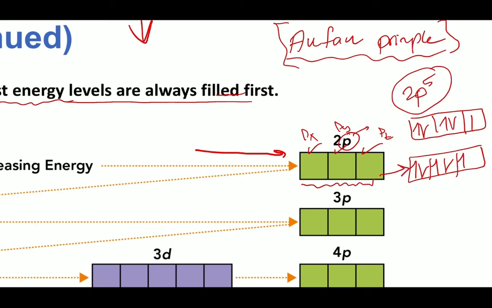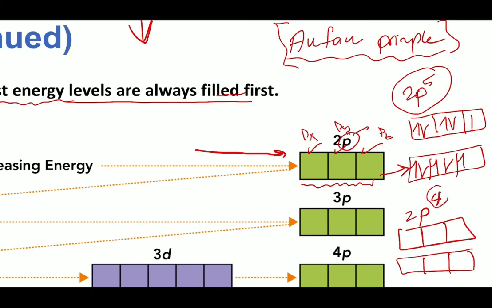Let's take another one, 2p4. You have to distribute the 4 electrons in the p orbitals, as we can see. If I distribute the 4, I could put two like this and two like this, but this is actually not correct. You have to add one electron to each orbital first, before pairing up the others. We fill the 3 and then we have another one. So this is the correct way of filling the electrons. You have to add one electron in each of the orbitals in here and then pair them up. We call this Hund's rule, and it belongs to a scientist whose name is Hund. That's why you have to fill the electrons in the orbitals and then pair them up.